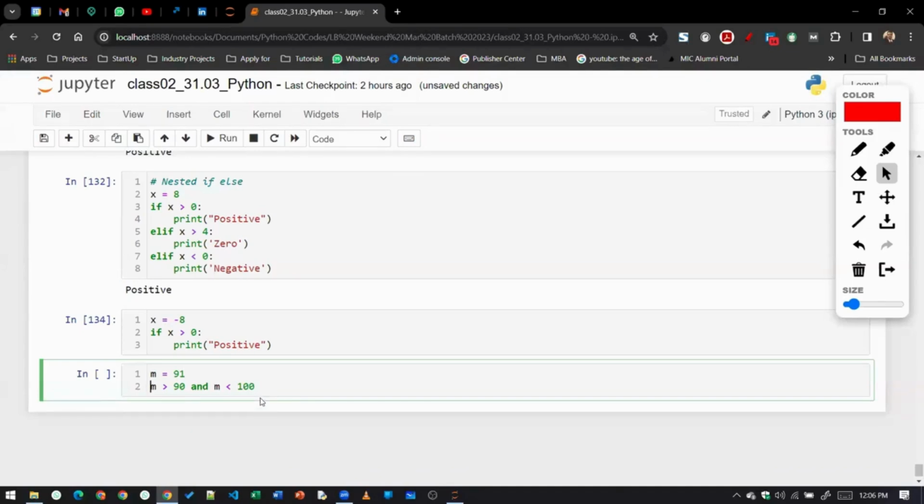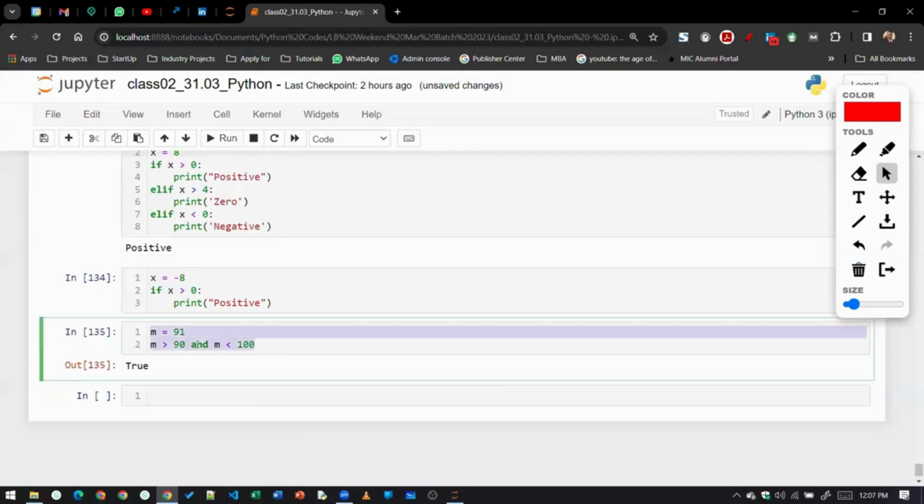Remember this example, what will be the output of this? True, right? Now suppose I want to do something else.